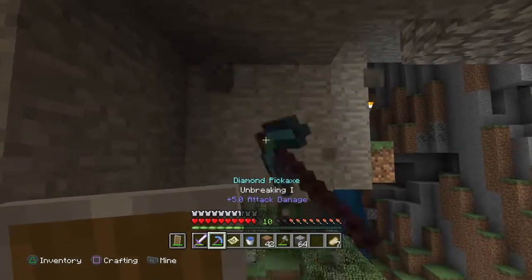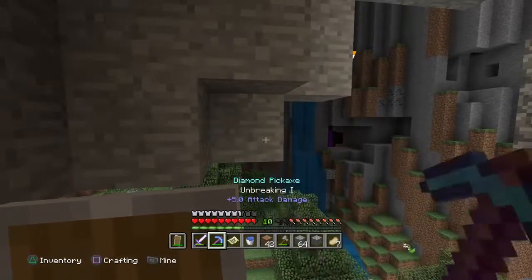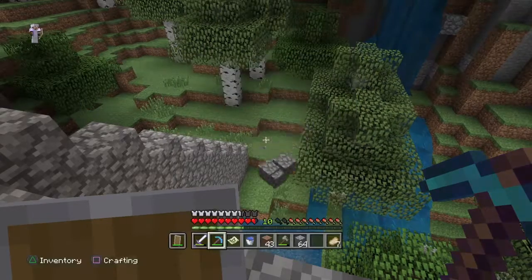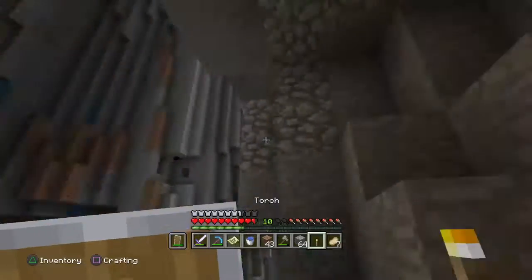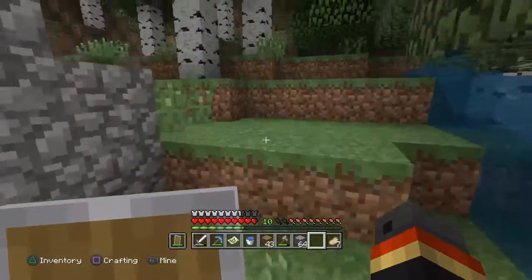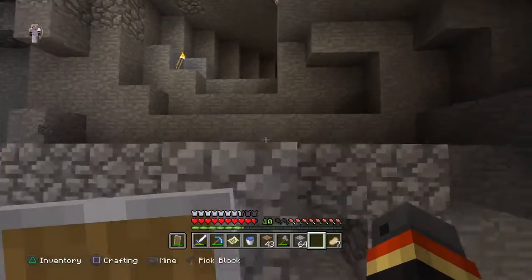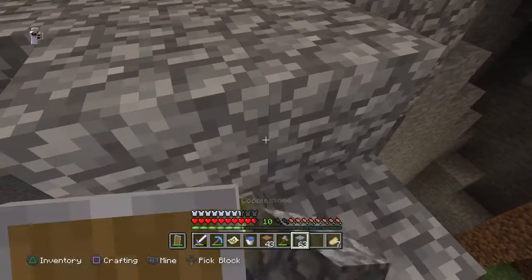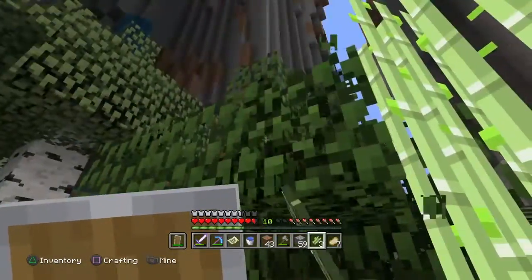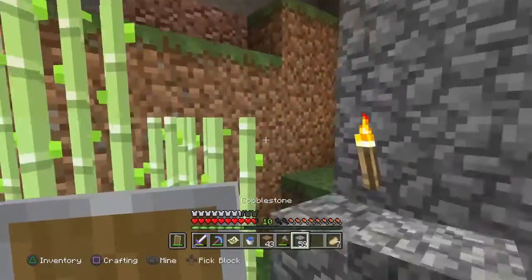I'm gonna clean this up and make it look better. Right now it ain't looking too great. There. And it doesn't look too great from the inside, but how does it look from the outside? That's the real important question to ask. This whole thing looks completely garbage. Oh well. Not really much I can do about it now. Oh, I just broke sugarcane. Thank you.